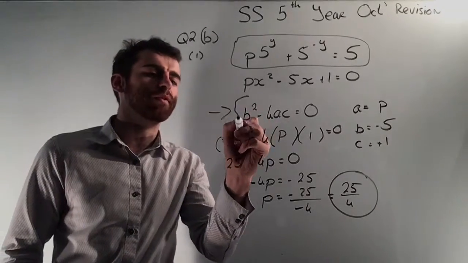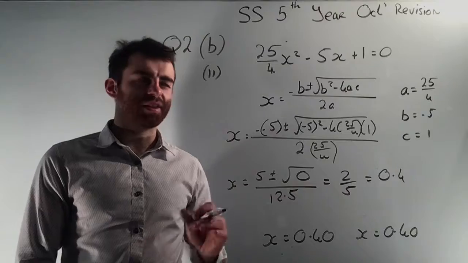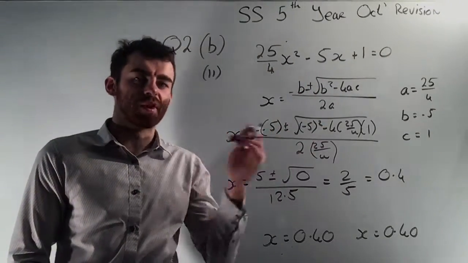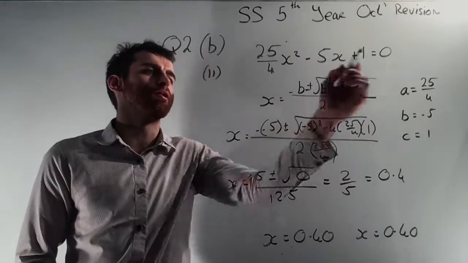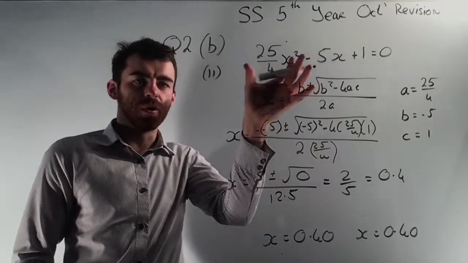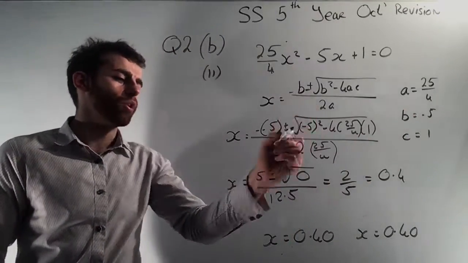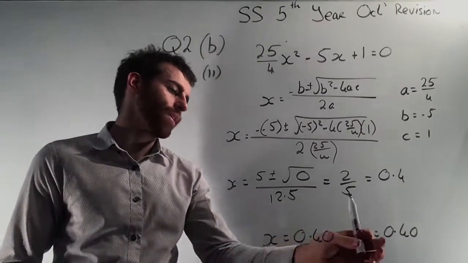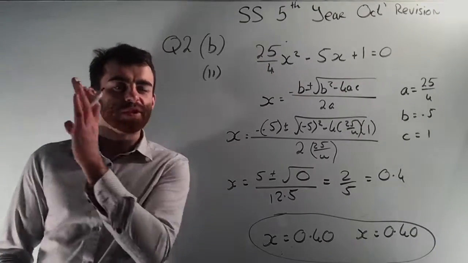That's more the kind of thing we'll be moving on to in the next chapter, so don't worry too much about it for now. For the final part of this question, the wording is slightly dodgy — they said 'hence or otherwise, solve the quadratic.' They should have said 'assuming the quadratic has equal roots, solve it,' meaning use your answer from part b. So using p equals 25 over 4, you have 25 over 4 x squared minus 5x plus 1 equals 0. Using the minus-b formula with a = 25/4, b = minus 5, c = 1, notice b squared minus 4ac is 0, giving equal roots: x equals 0.41 and x equals 0.41. Don't worry too much about part b — I won't give you that — but I will give you something like the first part.